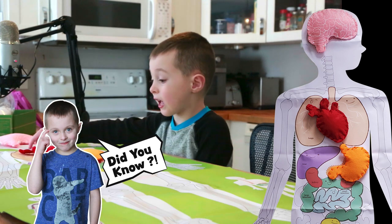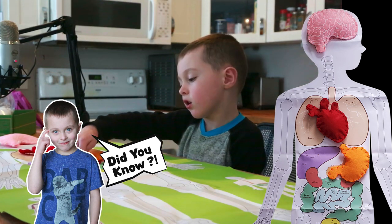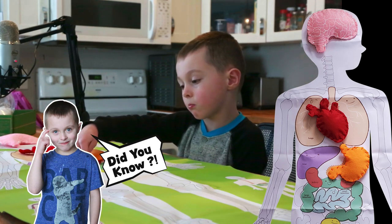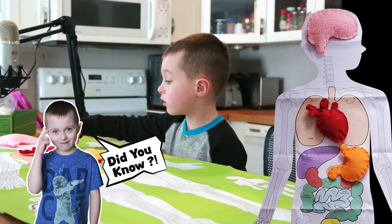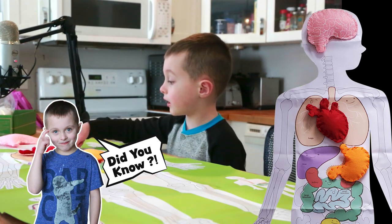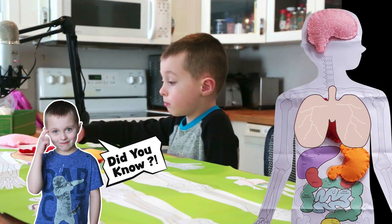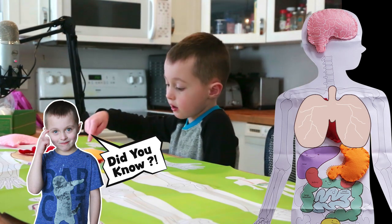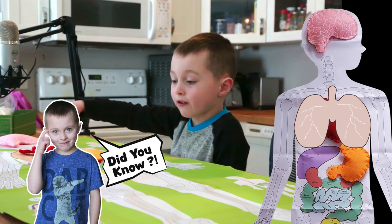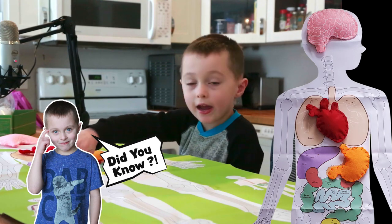Did you know there's an esophagus that goes to your stomach, to your large intestine, to your small intestine? And the lungs, they keep air, but they don't keep it a long time. Did you know the blood goes around your lungs, and then it goes to all the different parts of your body to spread out air.